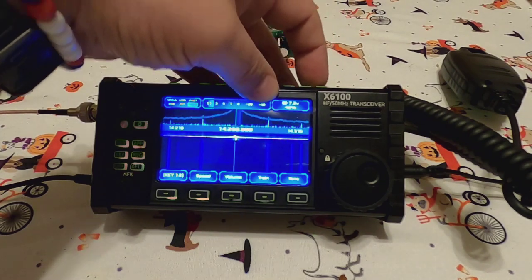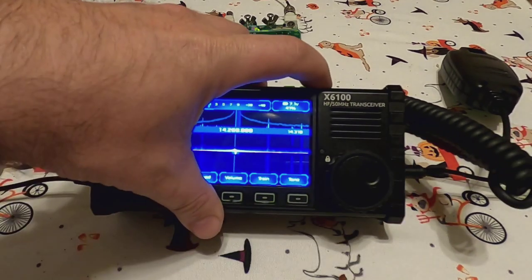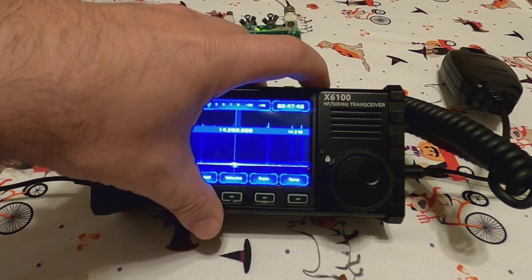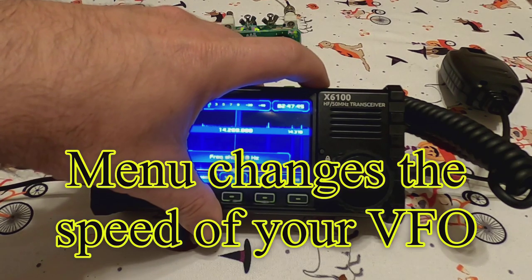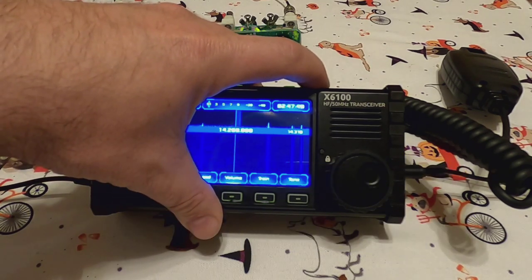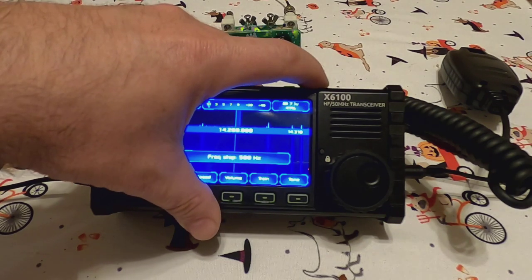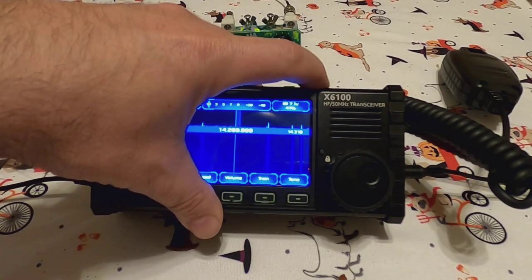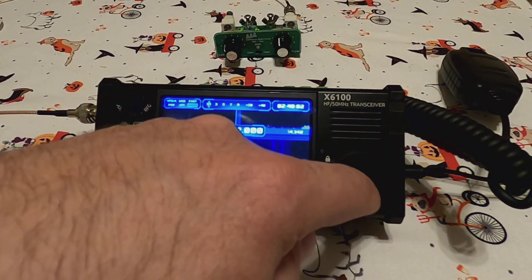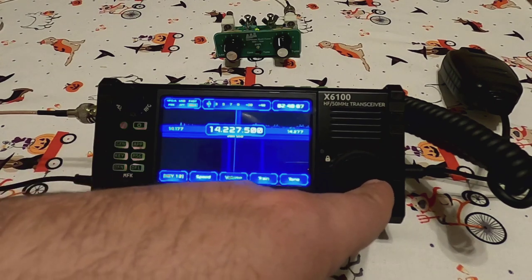Well, I'm not trying to tune a frying pan or anything, but that seems to work. What if you hold down menu? So if you hold down the menu key, that's your frequency step: 10 hertz, 5,000 hertz, 1,000 hertz, 500 hertz, 100 hertz. I guess you can switch that so you can see how fast you want to blast through. That might still be fast if you're on a contest weekend and folks are all over the place.